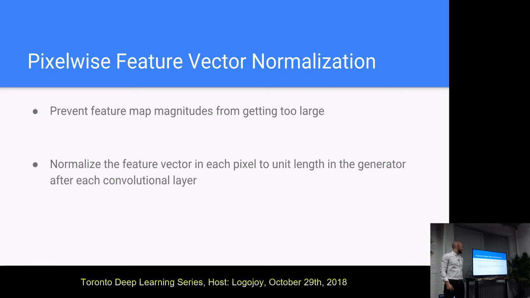Perfect. The other one is a lot simpler and more straightforward. It's just pixelized feature vector normalization. And they noticed that in their training, you generally have reasonably behaved gradients, but every once in a while you have a really spiky gradient, and that can throw training off. So all pixelized feature vector normalization is just saying, don't let gradients get above a certain value. If they do, just normalize them to 1. So they like this because it's a really light footprint and doesn't change behavior 99% of the time. It's just when you do get those spiky updates, it flattens them out.